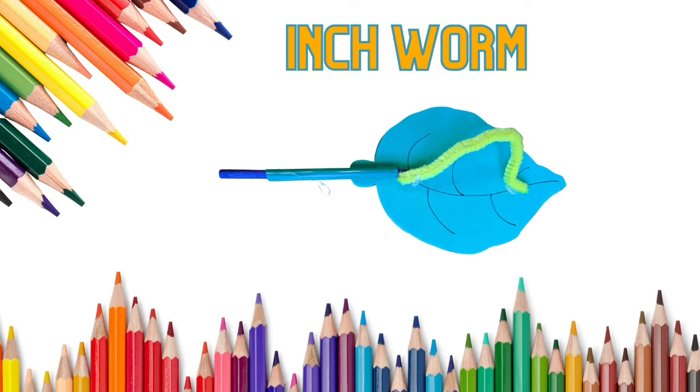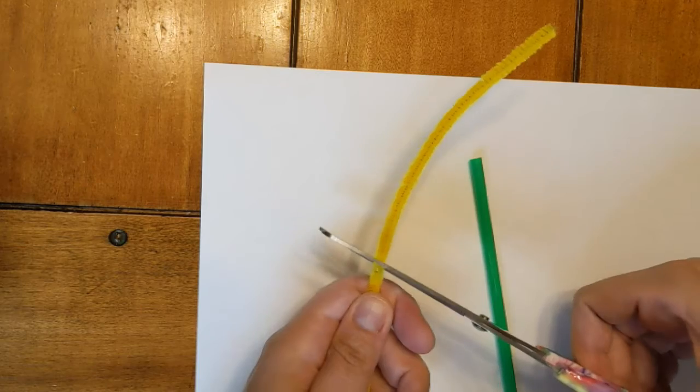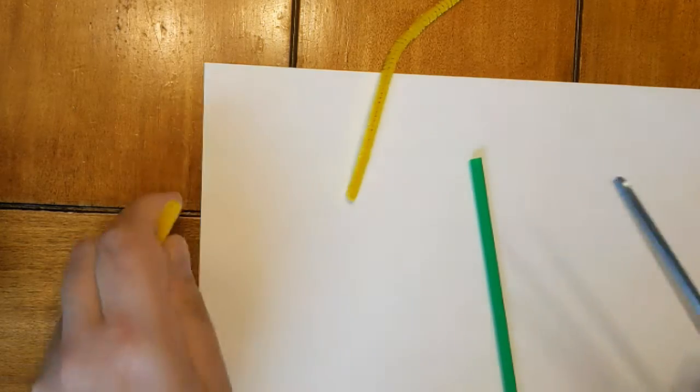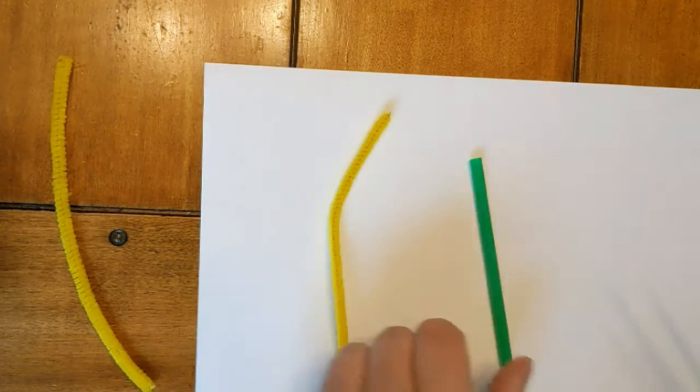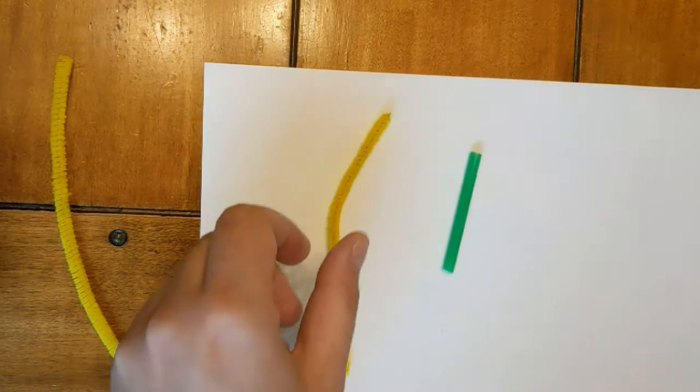First, gather your supplies. Then, take your pipe cleaner and cut it so it's about 2.5 inches long. Next, cut your straw so that it is about 1.5 inches long.